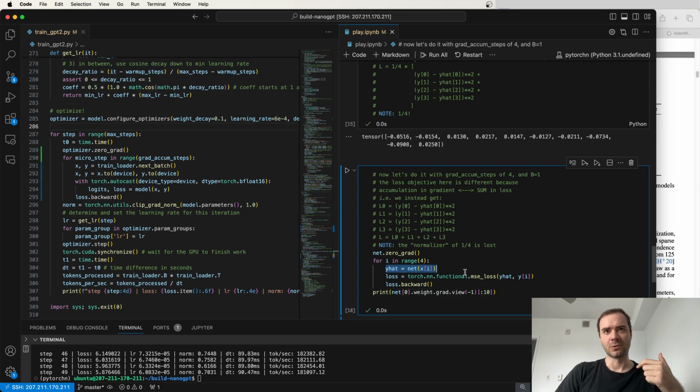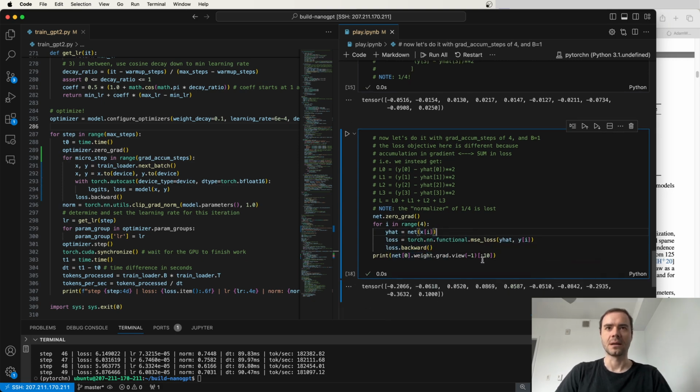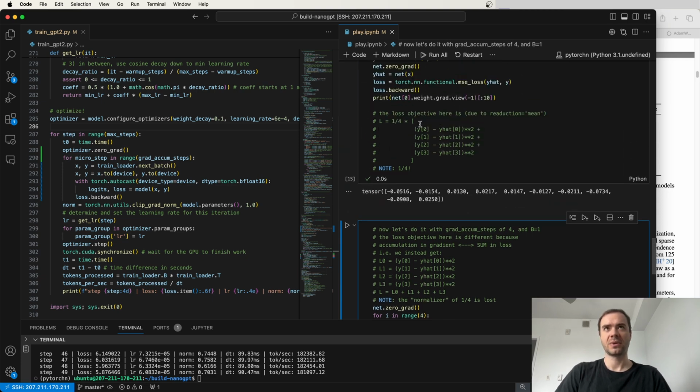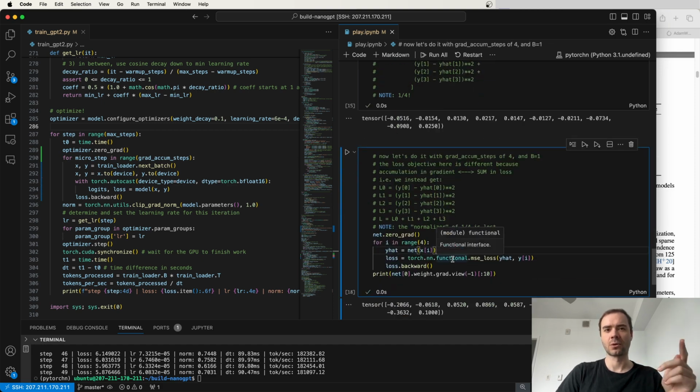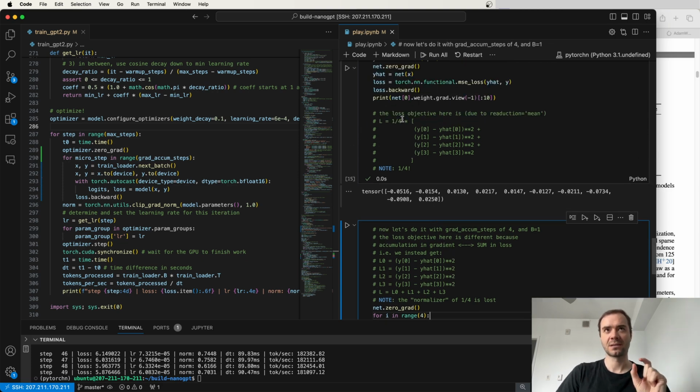So we forward our function, calculate the exact same loss, do a backward, and we do that 4 times. When we look at the gradient, you'll notice that the gradients don't match. Here we did a single batch of 4, and here we did 4 gradient accumulation steps of batch size 1, and the gradients are not the same. The reason is exactly that this mean squared error normalization gets lost.